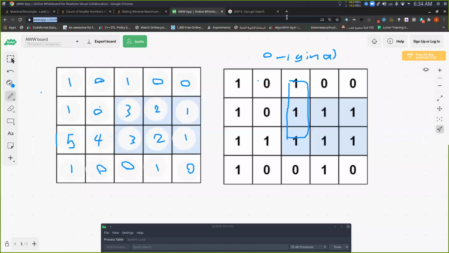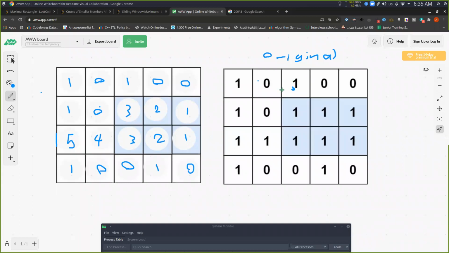Can you please tell that concept again, how you are calculating that min width? Okay. I'm looping at each cell, and from this cell I'll go to the bottom. I'll store a value called width, and it will have the minimum value of all the widths I have passed before.